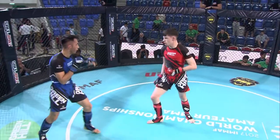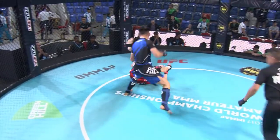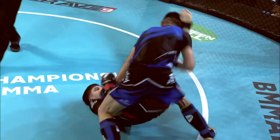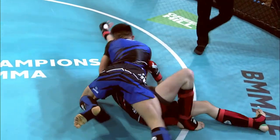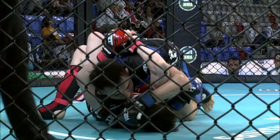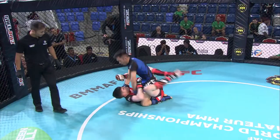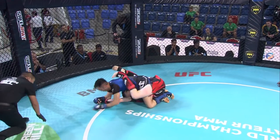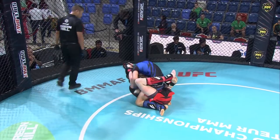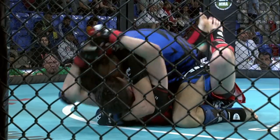Then he's out. Let's see if the Irishman will be able to make a rocked him. Ground and pound. That was a very close call. Very close. Will our Australian athlete be able to finish the fight from here? He's mounted him. It's very important that he doesn't lose the position. He needs to stay tight to not allow those flexible legs to get in his way. Let's see if he'll be able to finish here, whether it's ground and pound or with a submission.